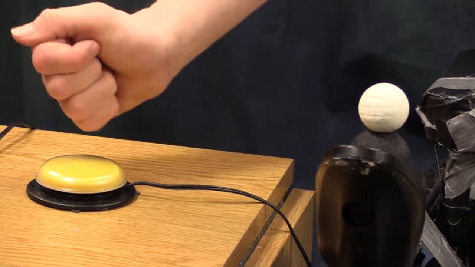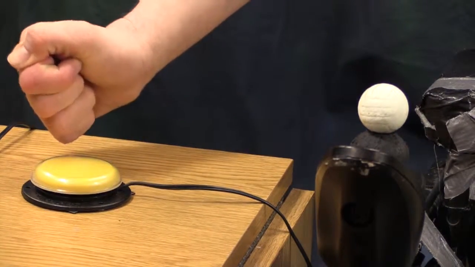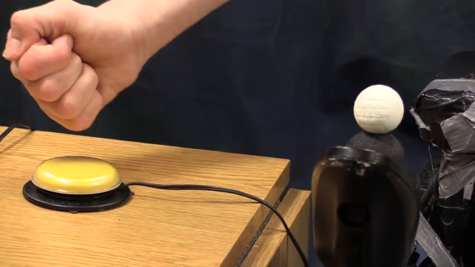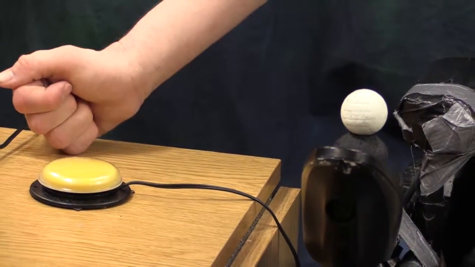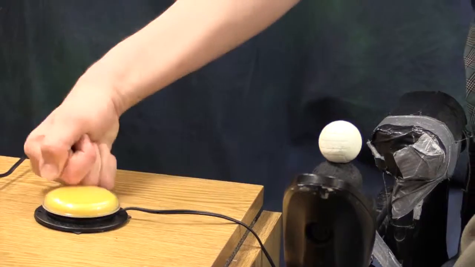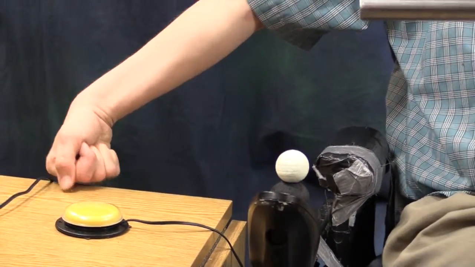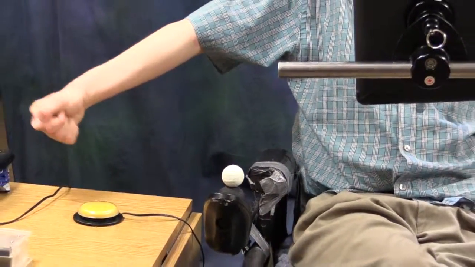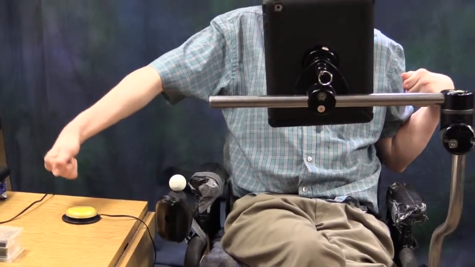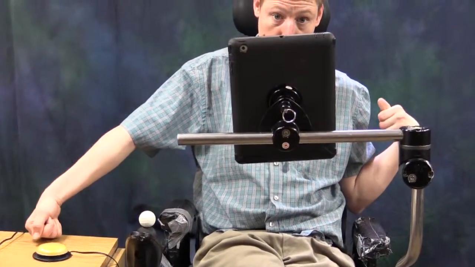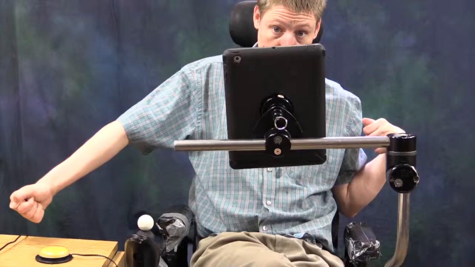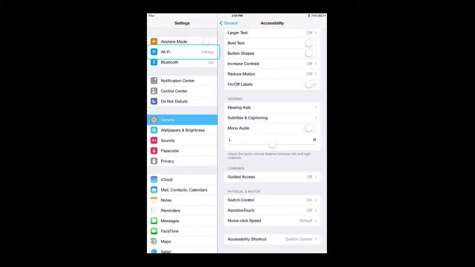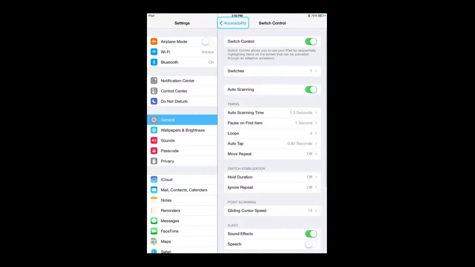In my opinion, the best switch access method is the external switch using the Tecla, so I'm going to use this method to show some other options that we can customize to meet an individual's needs. The next thing I tried was the group item option. We get to this by going into Settings, General, Switch Control and go down and there it is.